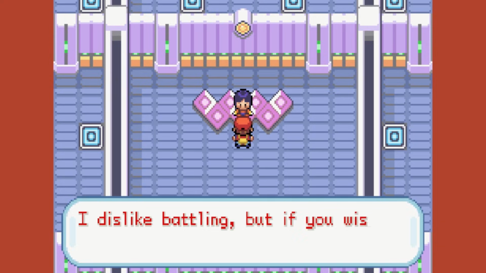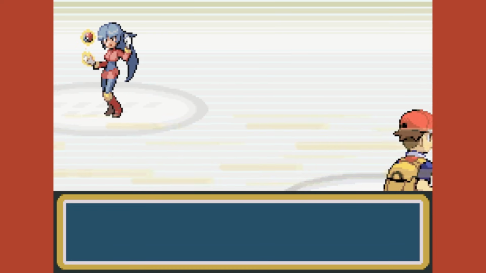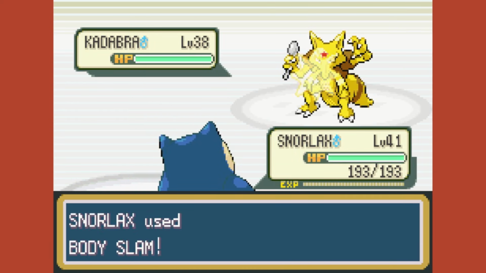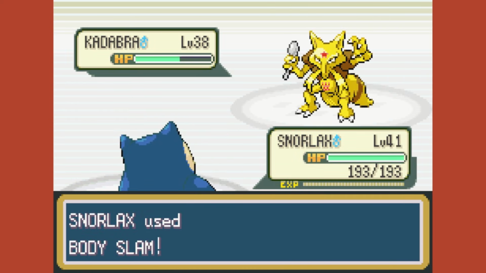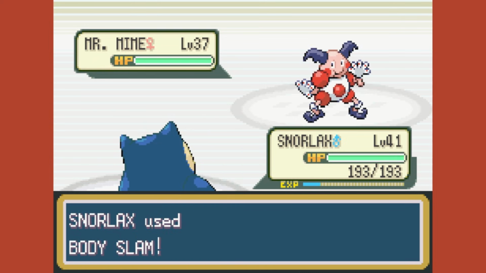And with Giovanni and Silph Co finally finished, we actually gain access to Sabrina, the 6th gym leader of the run. I lead off here with my Snorlax and I go for a body slam on the first turn, which takes down the Kadabra. Afterwards then we get Mr. Mime, and Mr. Mime was a massive nuisance to try and take down. It sets a barrier and bolts up its own defense. My body slam's doing just under a 1/3 of its life.